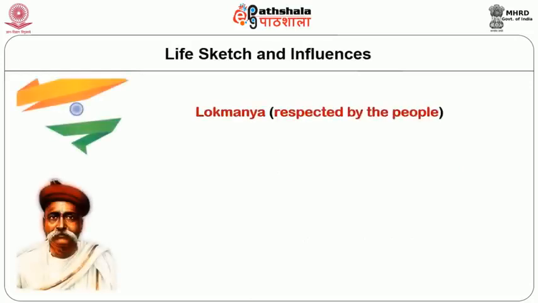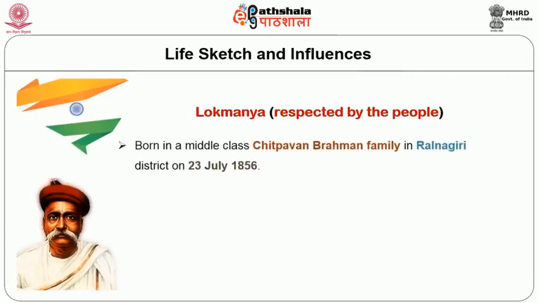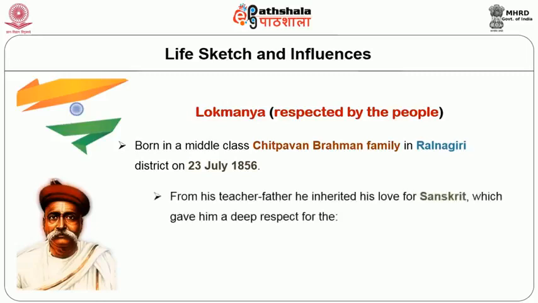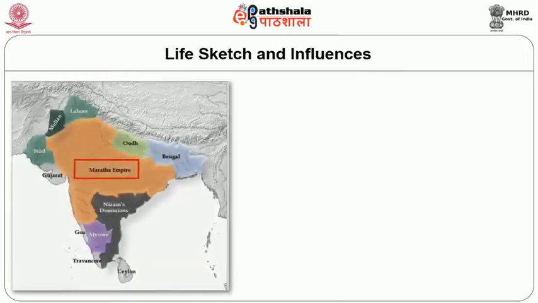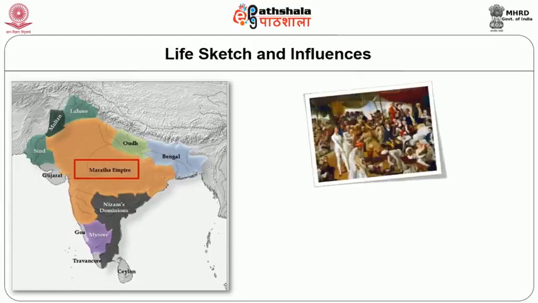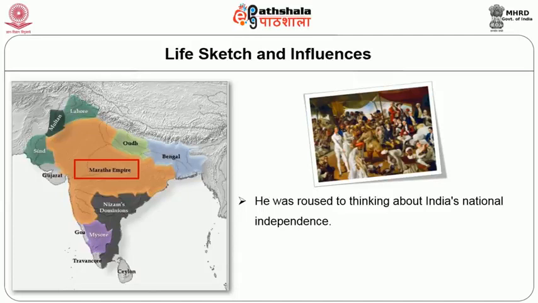Bal Gangadhar Tilak is popularly known as Lokmanya, that is, respected by people, and was born in a middle-class Chitpavan Brahmin family in Ratnagiri on 23rd July 1856. From his father, he inherited his love for Sanskrit, which gave him a deep respect for the ancient religion and traditions of the country. As the Maratha rule was the last viable native regime in India to be extinguished by the British, he was roused to thinking about India's independence.